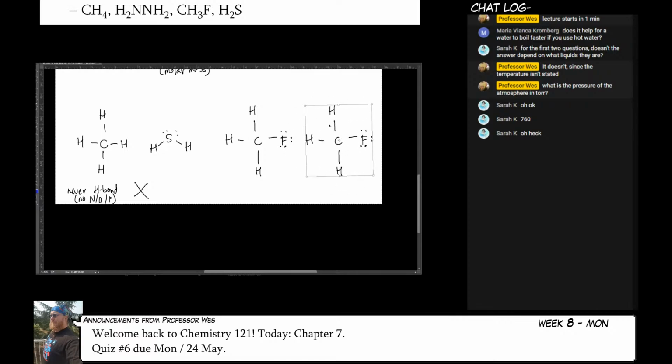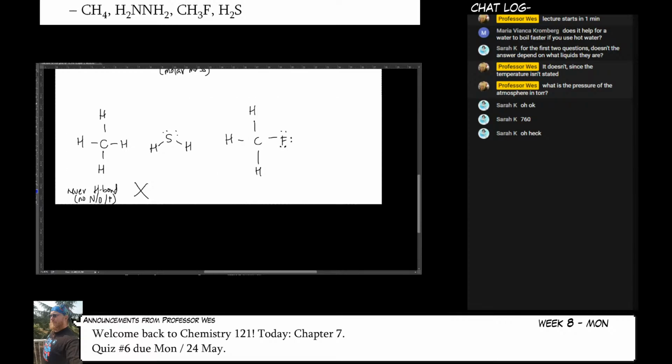There's no H directly bonded to my F, so no matter what I do, I'm never going to have a hydrogen bond, right? Because this goes F, H, O, C, but C doesn't count. I have to have N, O, or F in this position. So this cannot hydrogen bond, because there is no hydrogen that is covalently bonded directly to an N, O, or an F. So these three molecules, you can't make hydrogen bonds between.